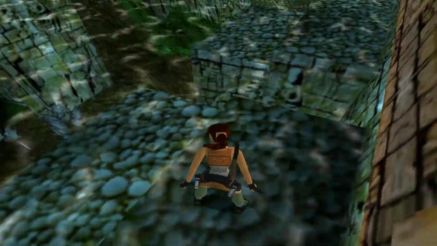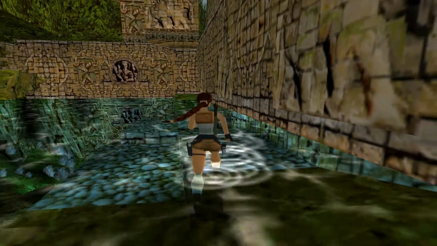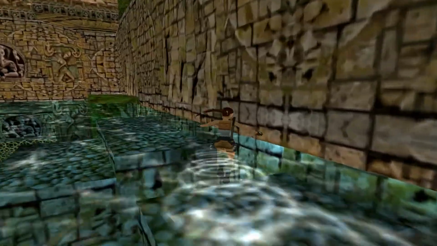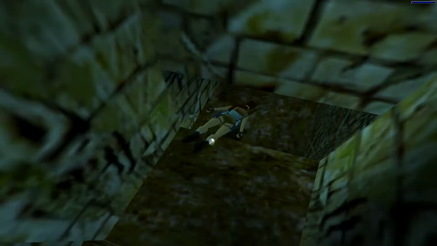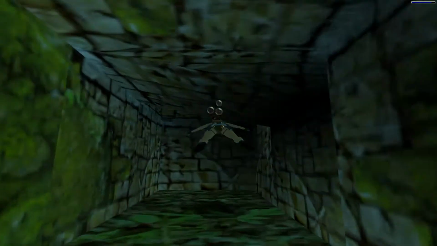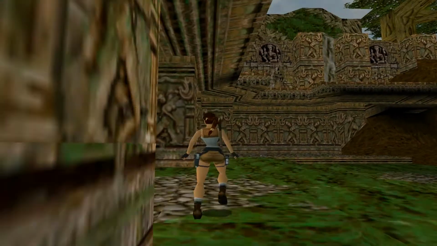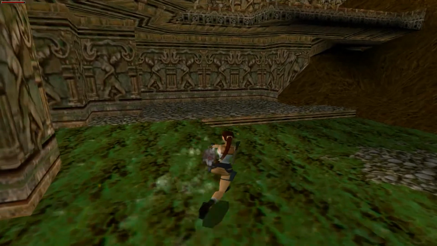So basically what we're going to do is just wait until they've moved away from this door, because we're going to have to go in the water now. We're going to drop down and swim into this tunnel here. You can see they came on the screen there, but as soon as you get around that corner, they stop chasing you. We're going to climb out here, and we've got 2 more monkeys to take care of.